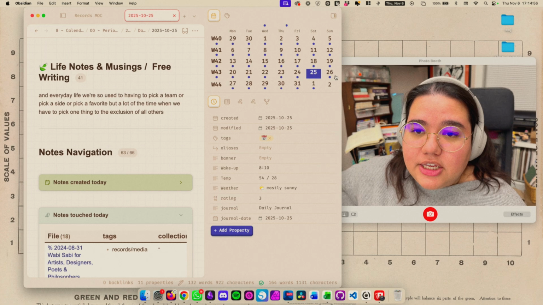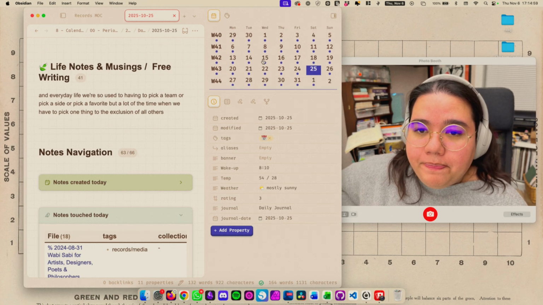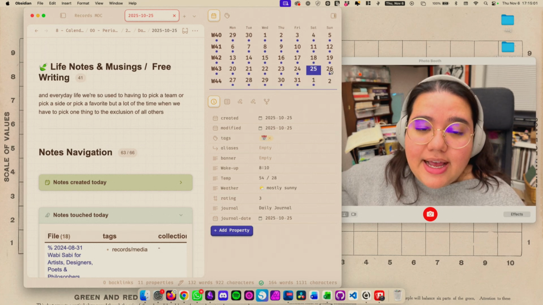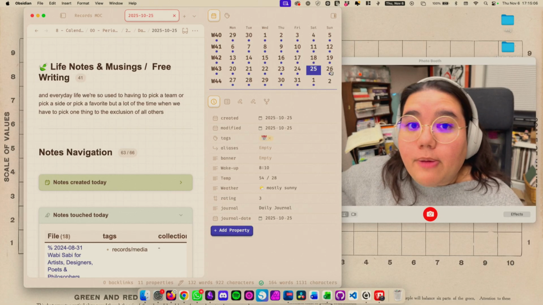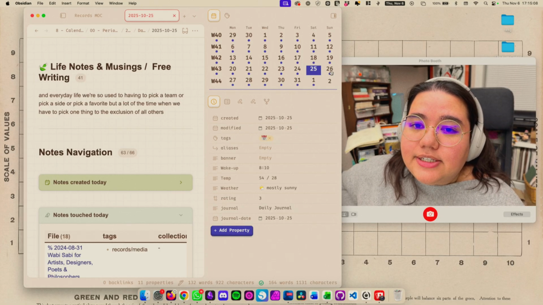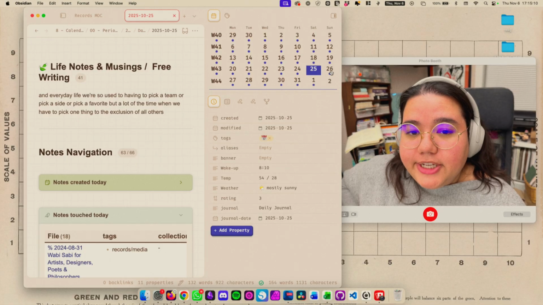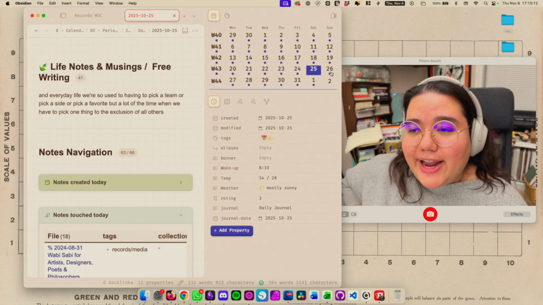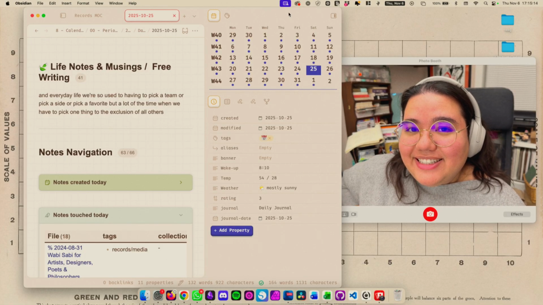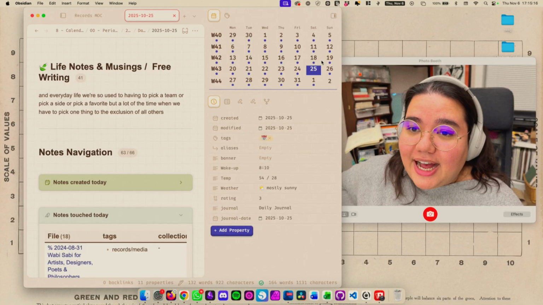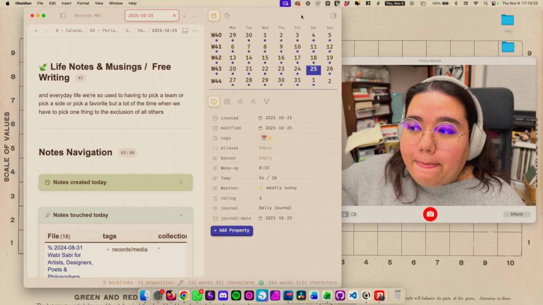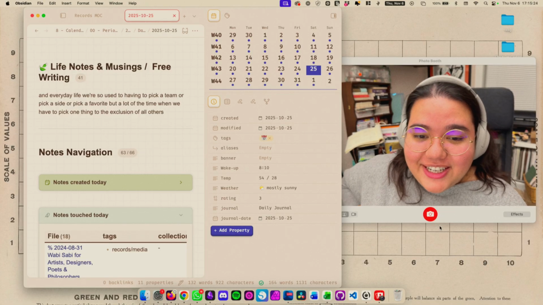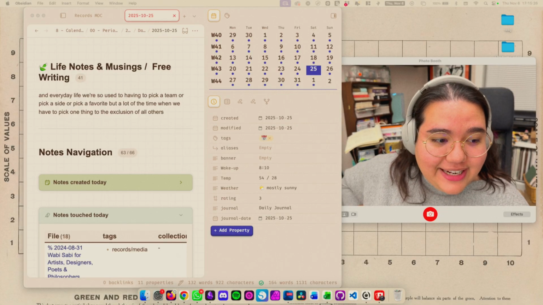And on the, let's see, is this October? Yes. On the 26th, I watched a video by an expert session where they talked about Capacities, and it shifted things around, and I decided to try it out. And that's a big change because I wasn't looking to leave Obsidian. And yet I am having a lot of fun. So I'm going to go ahead and showcase that to you now.